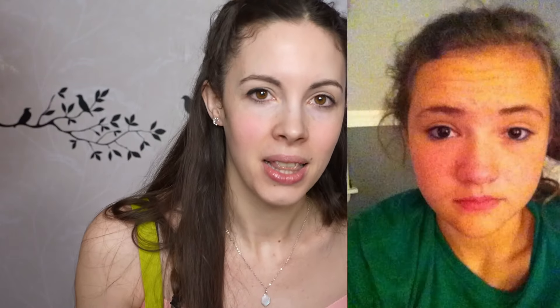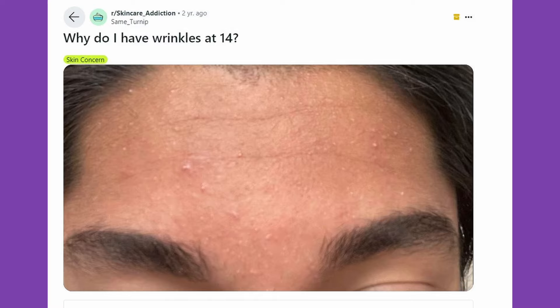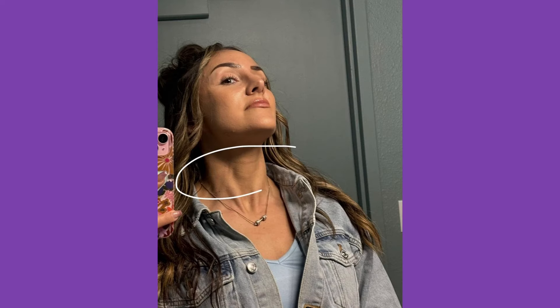Then there are people saying 'oh you should get Botox to prevent those lines' — but lines don't really make anyone look older. It can be annoying when you're nitpicking your face in the mirror up close, and you're like 'oh my god.' But I've seen kids with lines on their face. Some people were also saying 'what do I do about these lines on my neck?' — those neck lines are completely normal. My two-and-a-half and four-year-old kids have those lines. Why are we thinking those things need to be fixed?